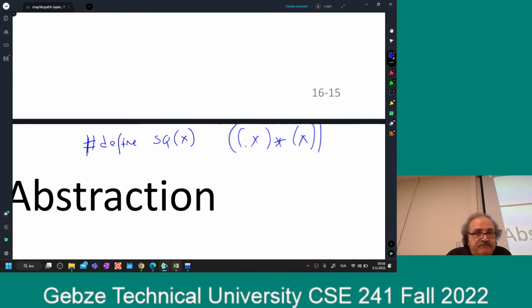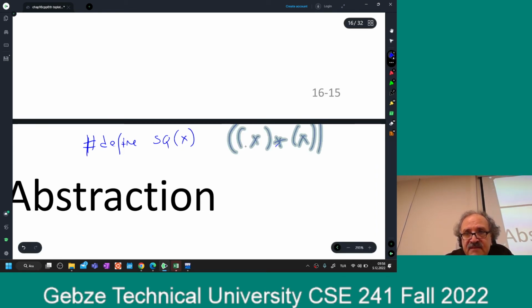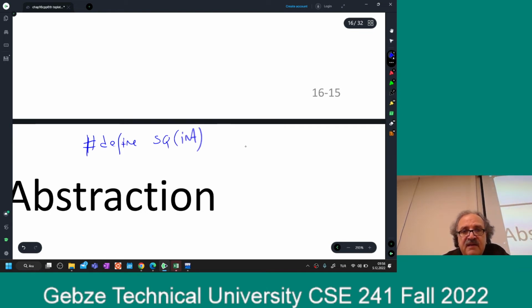I can do that, and in fact, I can do this. What am I going to do? I will say this: square an integer, or x. Let me do it this way: x. I am writing a function. When I see this square x, I am writing a function.